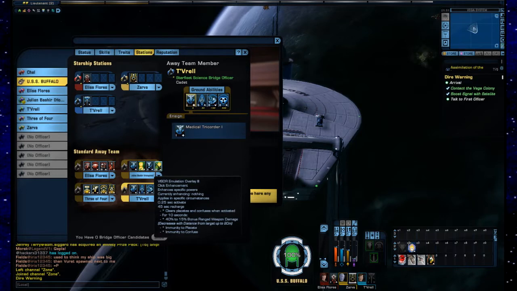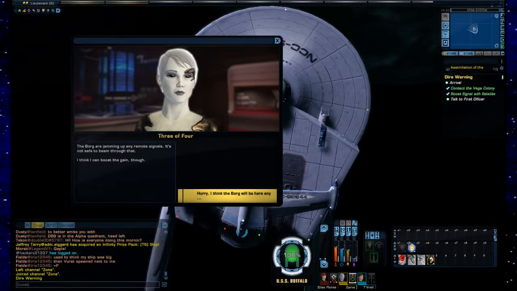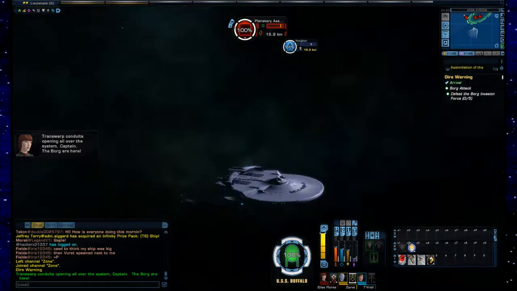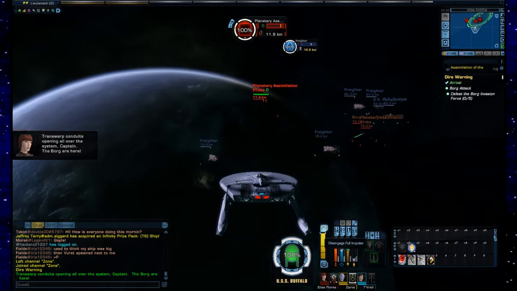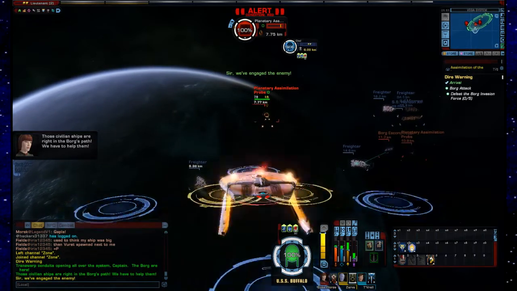Regenerative nanite canister. Heal grenade! Ugh! Hurry, I think the Borg will be here any... Transwarp conduits opening all over the system, Captain. The Borg are here. Those civilian ships are right in the Borg's path. We have to help them.